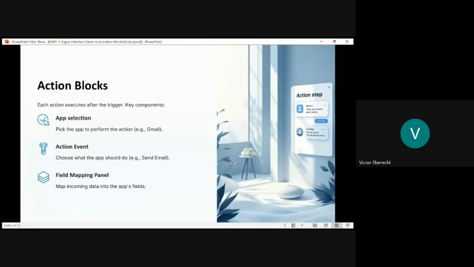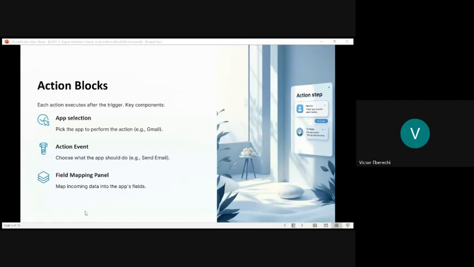Now, the next thing is the action block. Like I said, you can have multiple action blocks in a single automation, in a single setup. In the action block, you have components like app selection, action event, and field mapping.